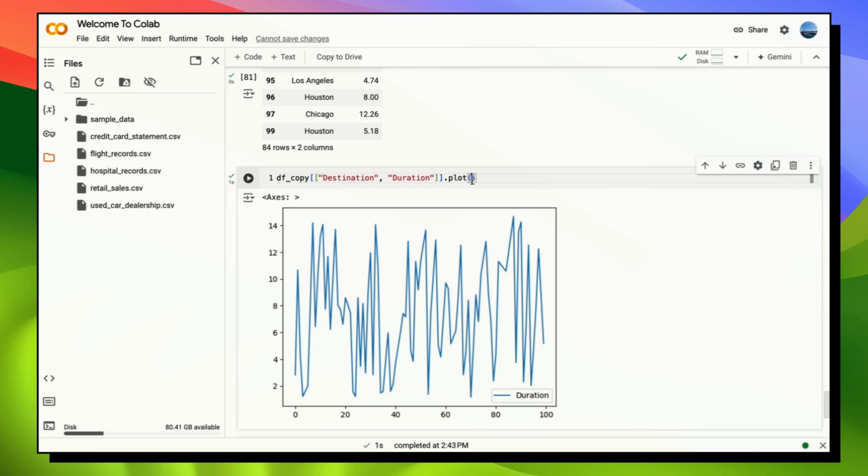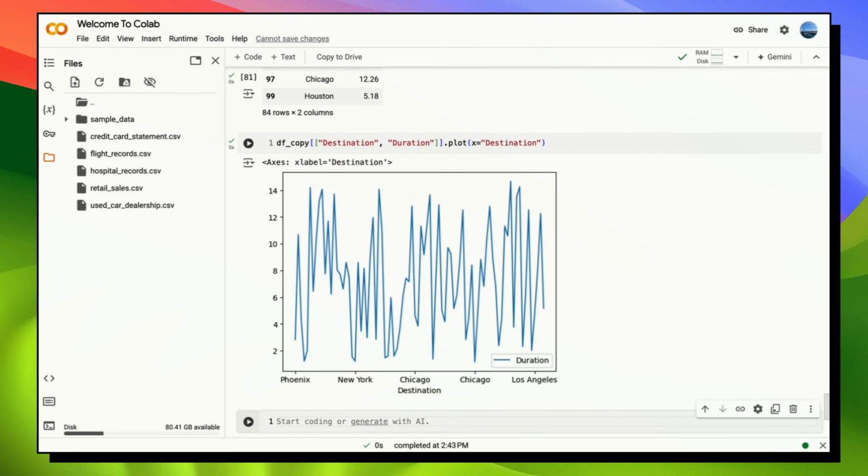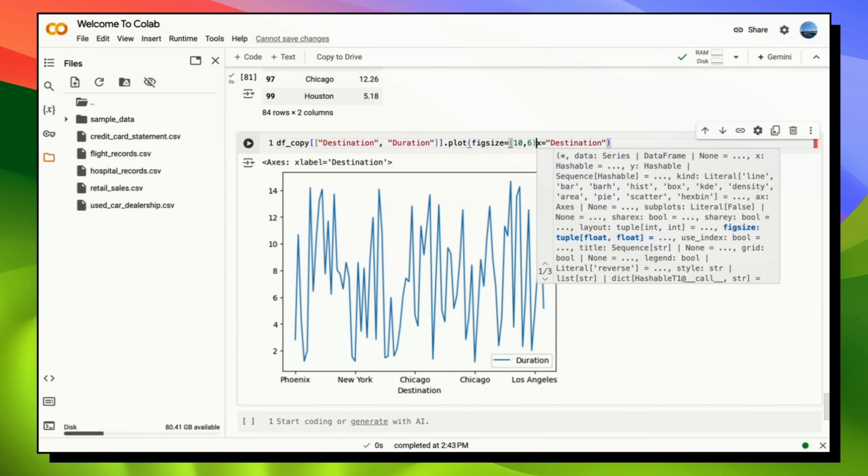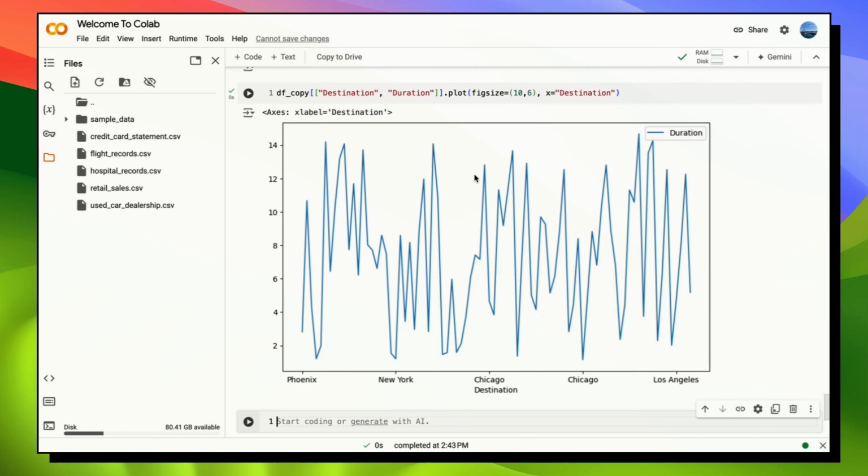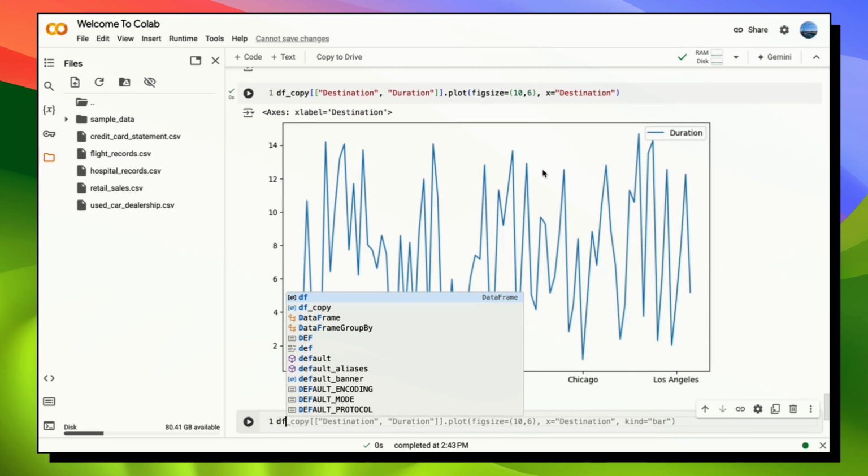Fixed size 10 and 6. Are these the only addresses that we have? So I think so, right?